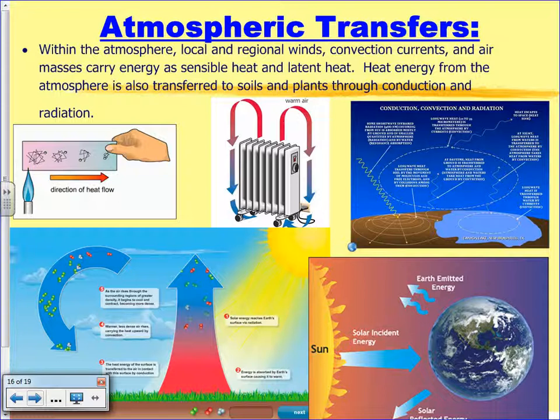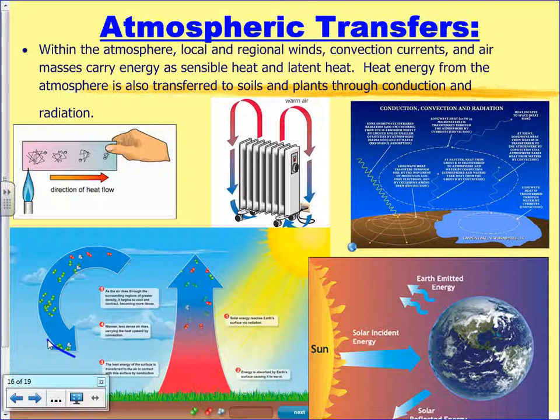Here's that radiator thing I was telling you about before. The hot air would rise above the radiator and descend, and then you kind of get this going, but it didn't effectively heat the whole room because not all the air in the room would move. It's still a convection current. It's still movement of air because of differences in energy. This is showing it in an outside environment. You've got energy coming in, hot air rises, and as it rises it gets lighter. It's more buoyant. The cooler air is heavier and less buoyant, so it moves down, and then you get this kind of process occurring.